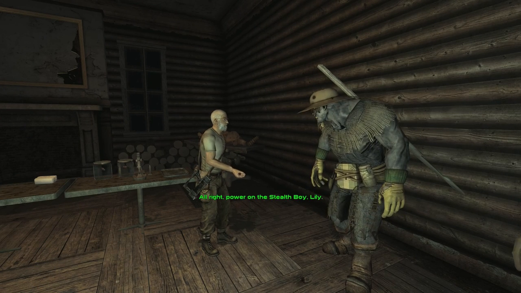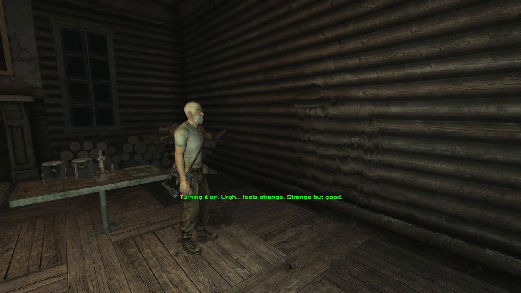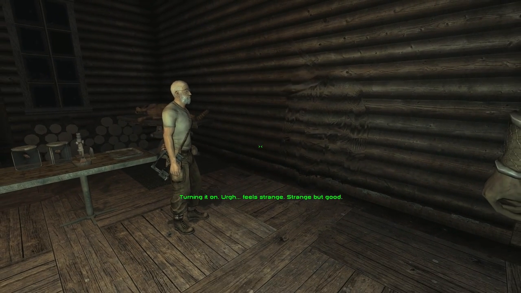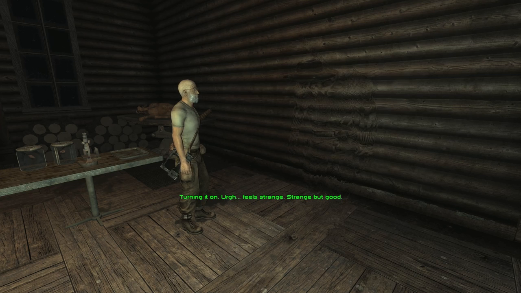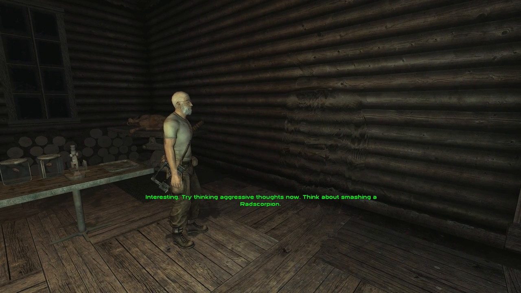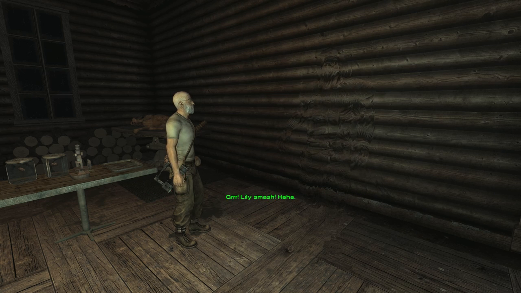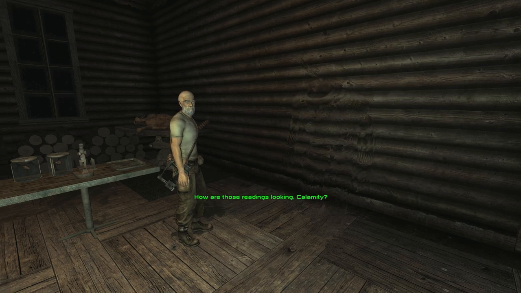All right, power on the stealth boy, Lily. Turning it on. Feels strange. Strange, but good. Interesting. Try thinking aggressive thoughts now. Think about smashing a rad scorpion. Lily smash! Yeah! How were those readings looking, Calamity?